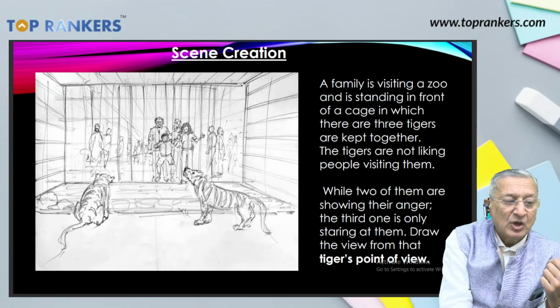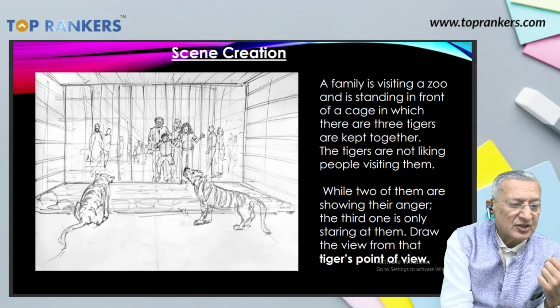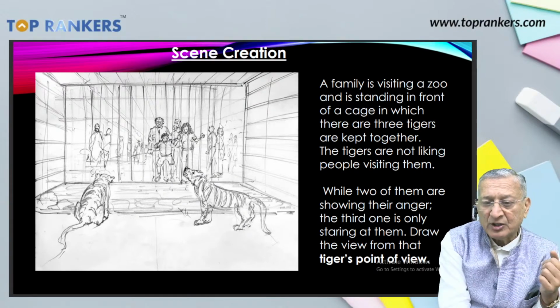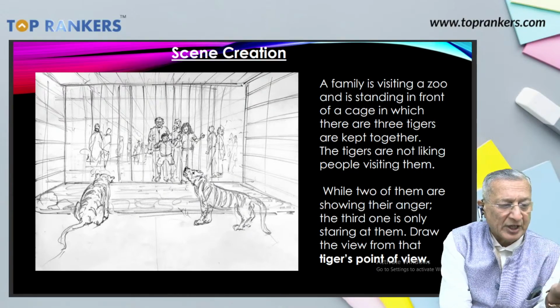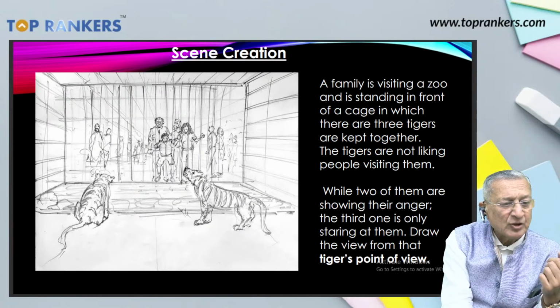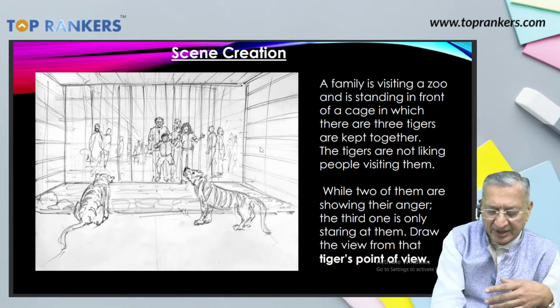So this is how I assume the tiger's head is down below. The construction lines are showing that the vanishing point is here. And again, I have taken the scene with one point perspective, one vanishing point perspective, with two tigers slightly in position of roaring at the public visiting them. This was a classroom demonstration, so it is a little rough sketch.